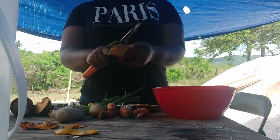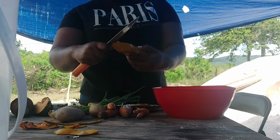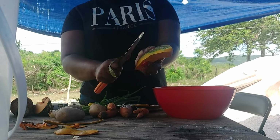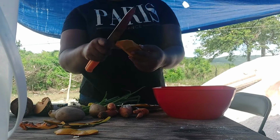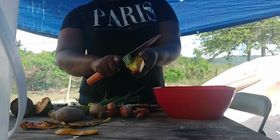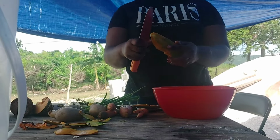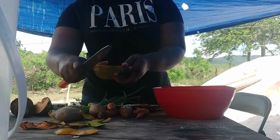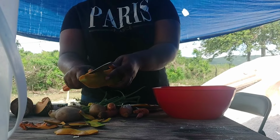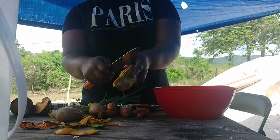We're going to peel our pumpkin. If I'm not using it in soup, then normally what I do is I will wash it in the skin and cook it like that. But since we're using it for soup, I'm gonna just skin the dry part a little. Just skim it. Really peel it. Right.